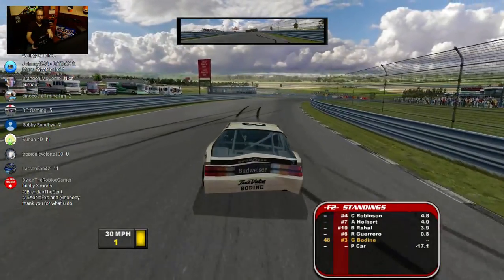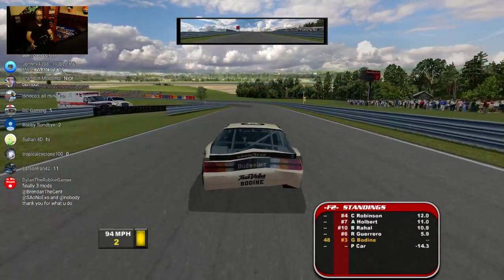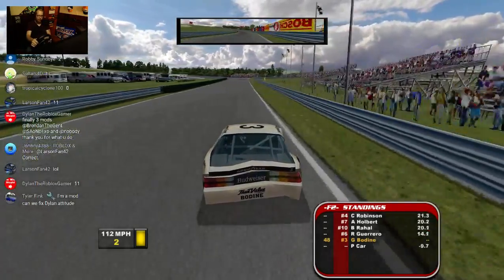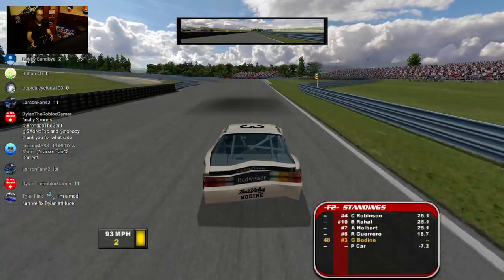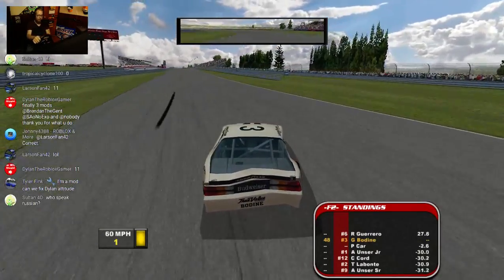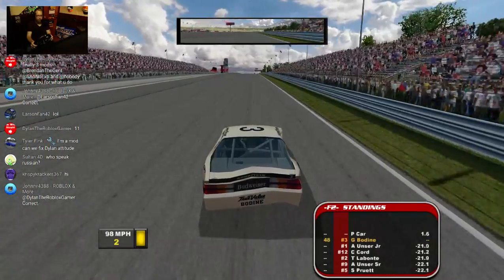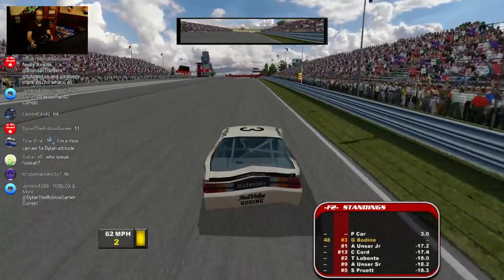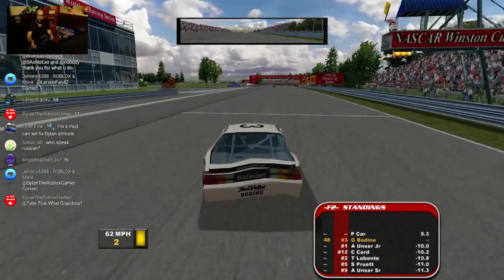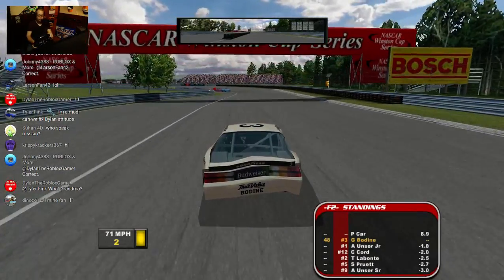Alright, time to go the wrong way once. Let's see if I can beat him back to the line. This is weird, going the wrong way on Watkins Glen. Alright, looks like I'm gonna probably meet him coming right out of this last turn, right as they're racing towards the start-finish line. It's actually the perfect spot to get him, right at the spot of the 2008 big one.